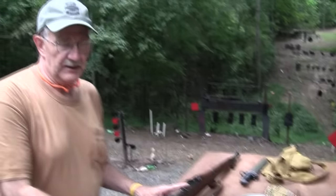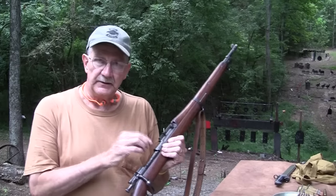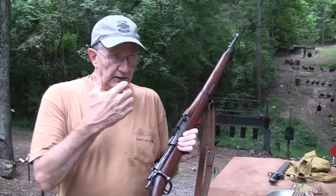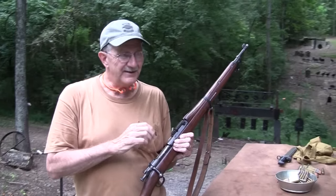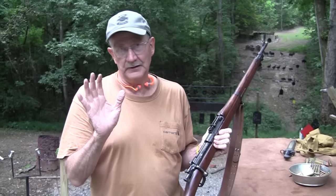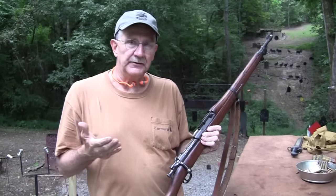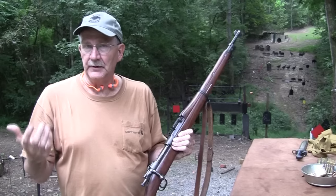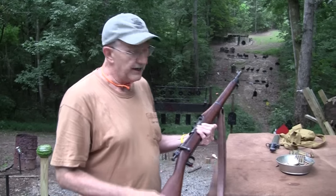And a little note along those lines, one reason I had a little trouble finding one I wanted: I found a few at gun shows in different places, but you always want to check the serial number. If you plan to shoot it, you really probably want one that has a higher serial number than 800,000. They had some metallurgy issues before 800,000. There weren't that many failures. They were pretty rare, as I understand. And a lot of people will tell you, oh, don't worry about it, I've been shooting those things, I don't know. But that's pretty much an established fact. That's not internet myth or anything. After 800,000, you're okay. So I knew that, and so I was looking for something in this range. This is just over 1 million. Great number for me. I wanted one as old as I could find, in good shape, that was over 800,000. And I have it, and I love it.